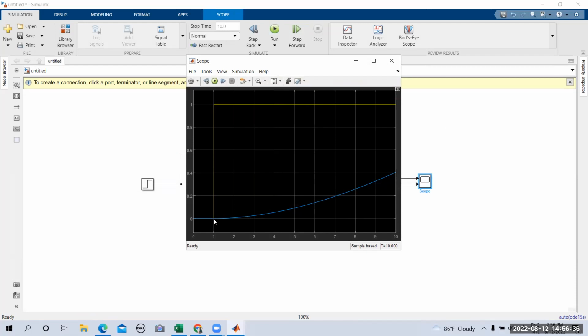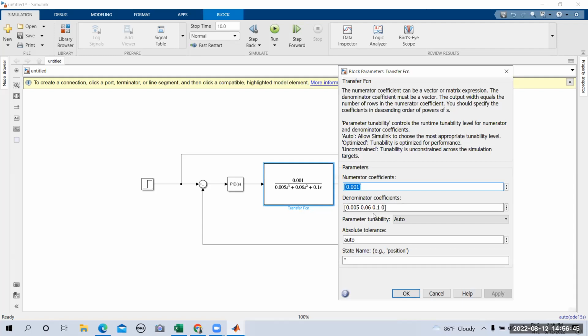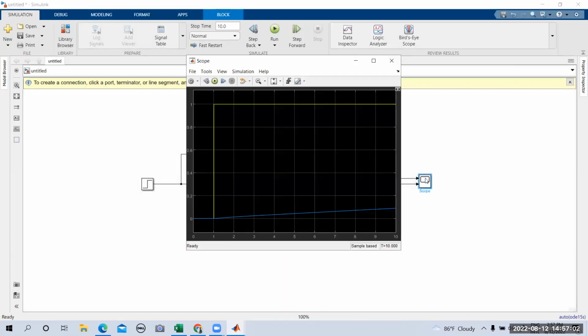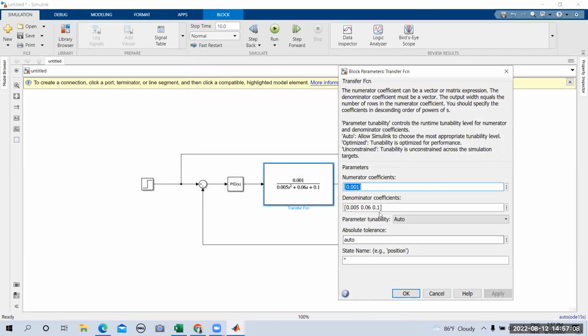So it's going to be 0. As soon as we get the step input, this is going to have an increase, right? So we change the system to second order. Let's make this second order and see the second order response, how it is. Yes, somewhat. I think we'll make it a second third so that we can see the PID variation, right?